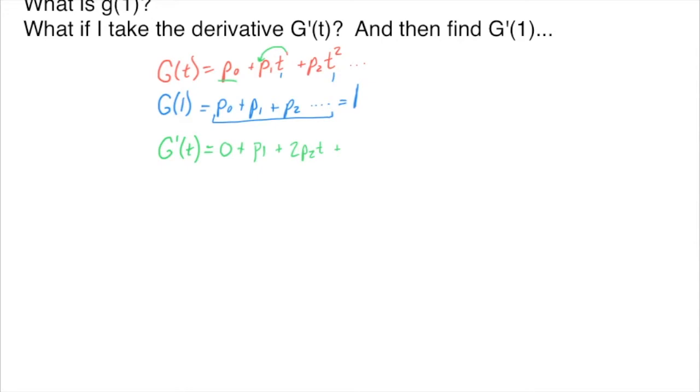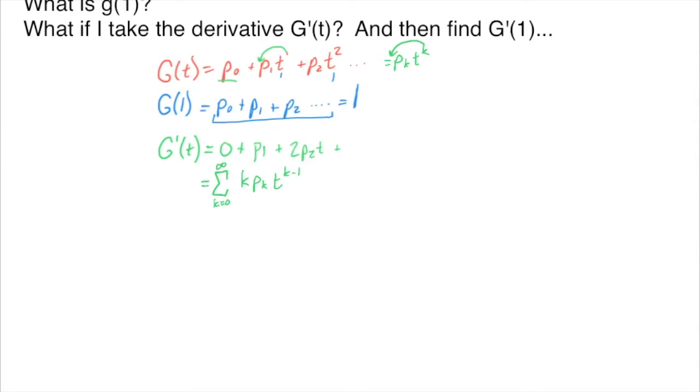If we do this in a more general fashion, then what it'll end up being is the summation from k equals 0 up to infinity of, remember it was pk t to the k, right? This is equal to pk t to the k. So what I'm doing when I do the derivative is the k is coming in front, giving me k pk, and then I'm doing t to the k minus 1, right? So that's really what's happening when I take the derivative. So this right here is the derivative, all right?